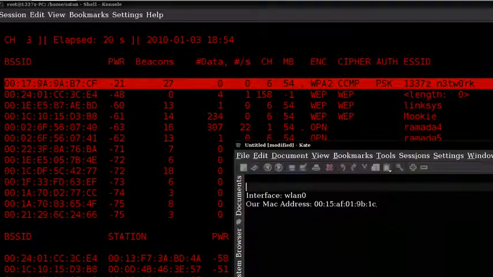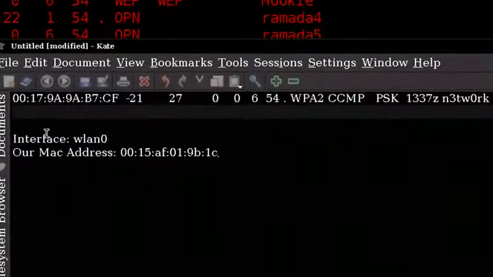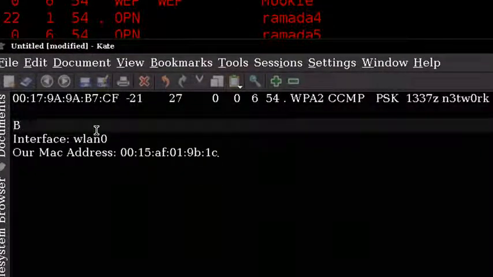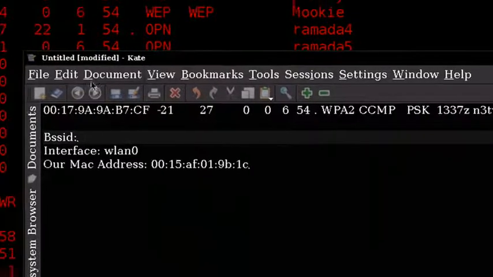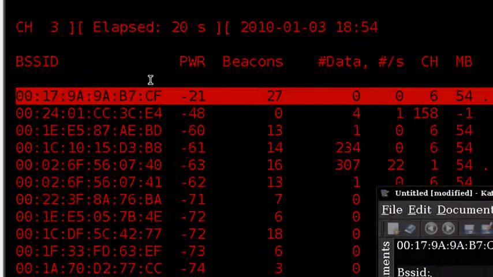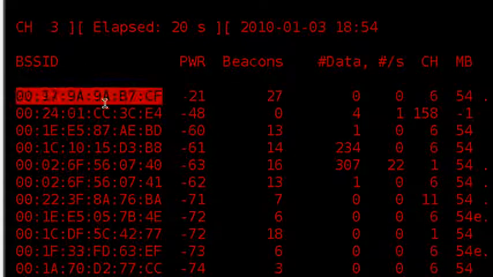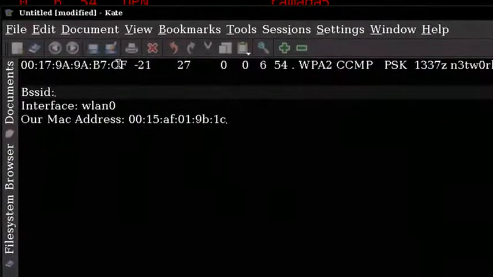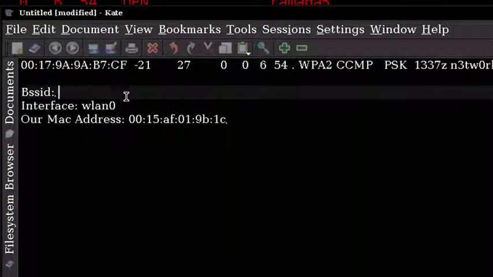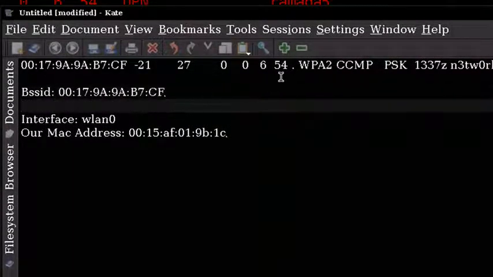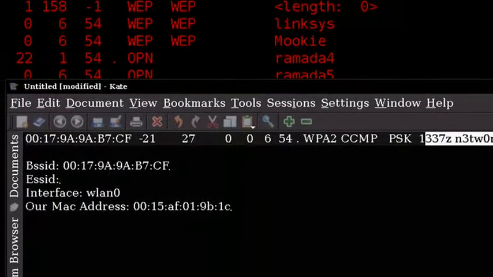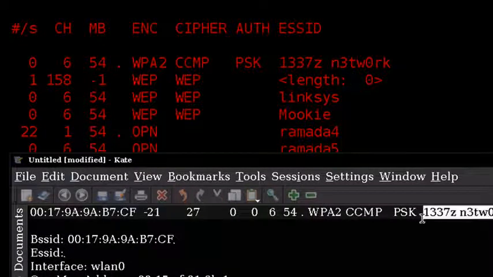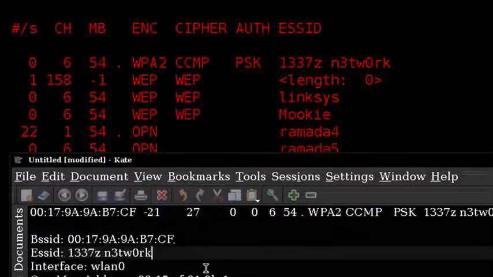I'm going to break it down a bit here, so I'm going to paste this in my Kate. I'm going to start getting some information here. My BSSID, which will be the access point's MAC address, I can notate down. In this instance, we'll see the BSSID is going to be this right here, which I have notated down here. So I'm just going to copy this and label it as a BSSID. Also, what we want to notate down is the ESSID, and that's going to be the name of the network, as we see over here, which is Elite Network in this case.